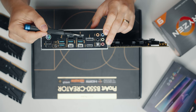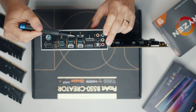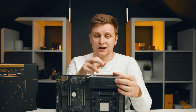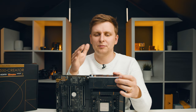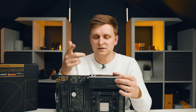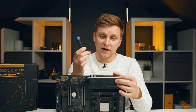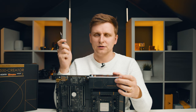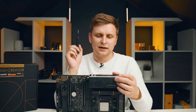We have two Intel ethernet ports: both are 2.5 gigabit, which are very high quality. If you're running a NAS, 2.5G will get you roughly up to 300 megabytes per second transfer speeds. If you're editing directly from a NAS, you'll probably want a PCIe 10 gigabit NIC card for faster throughput.